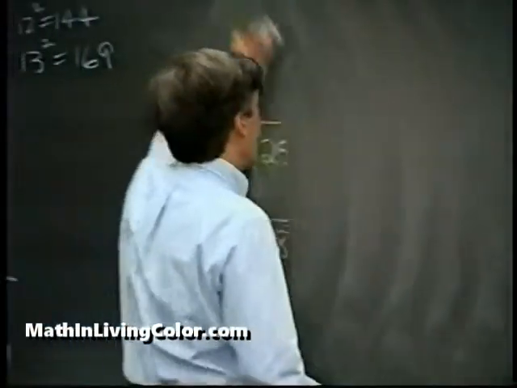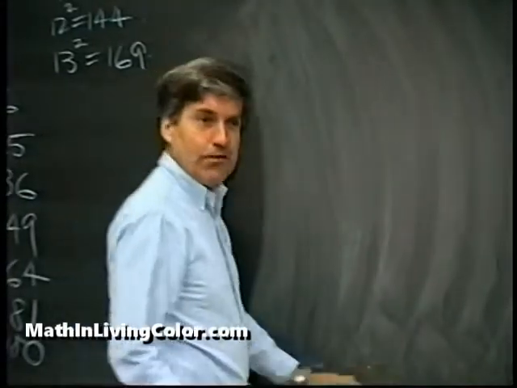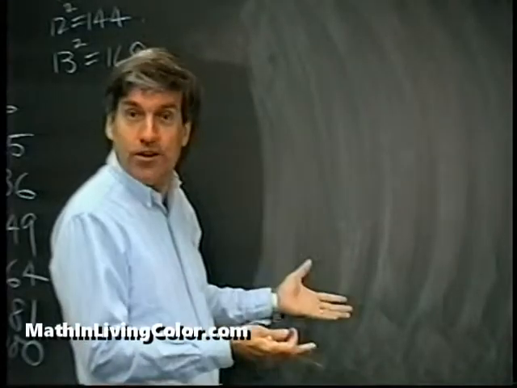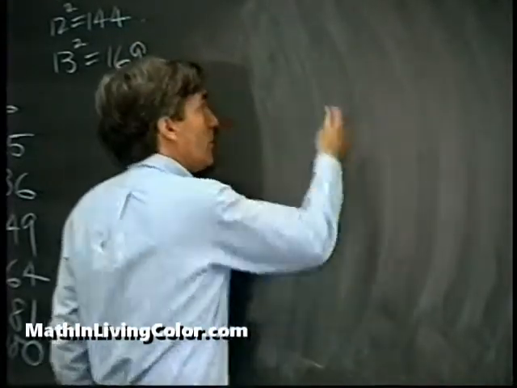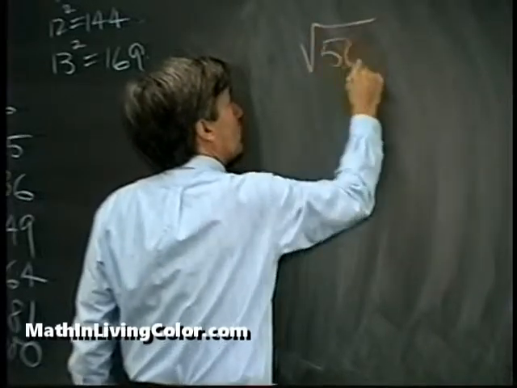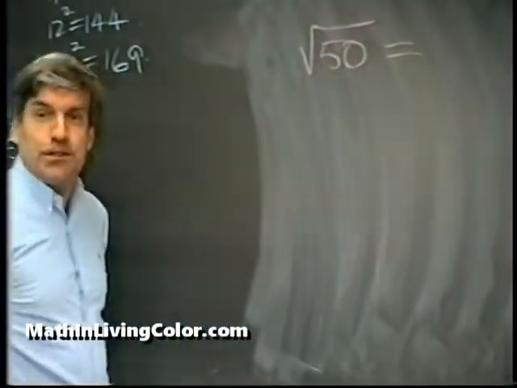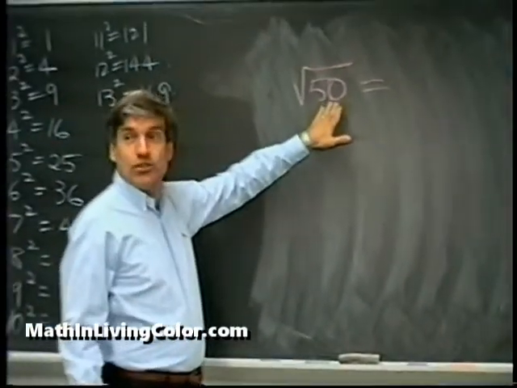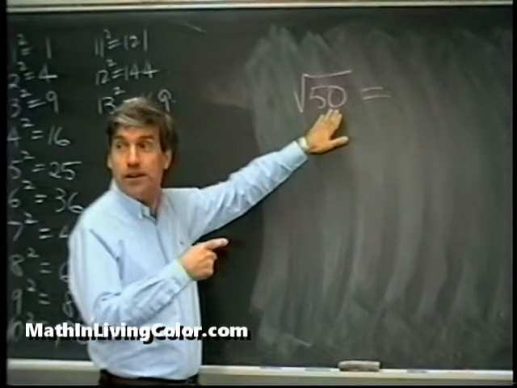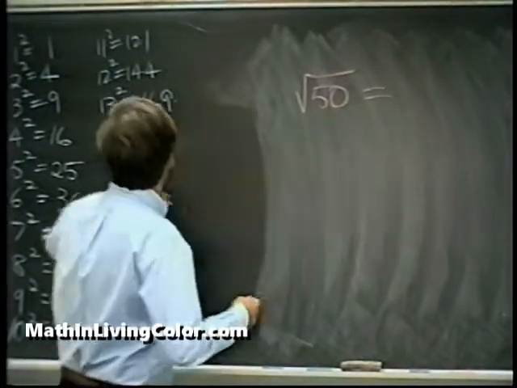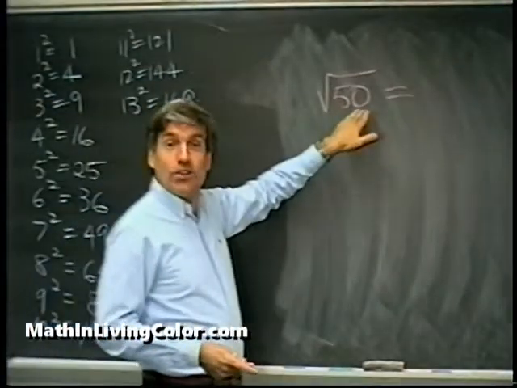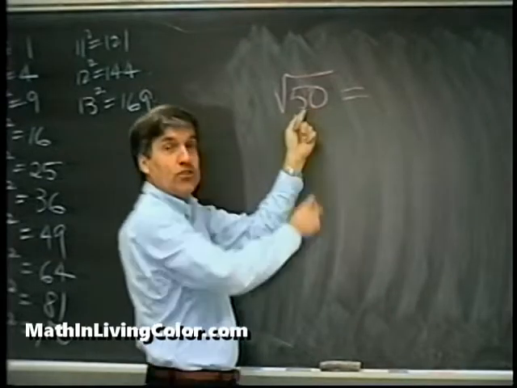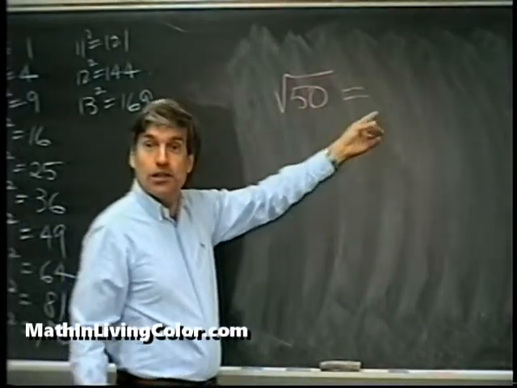Now, some of these answers don't come out even, do they? You may have noticed all the numbers I gave you so far are perfect squares, and then the answer comes out nicely. What if I gave you the square root of 50, for example? Well, you don't know the answer to that, but you know something close to that. What's the square root of something close to 50? That's 49. The square root of 49 would be 7. So if the number is a little bit more than 49, what do you expect the answer to be? A little bit more than 7.